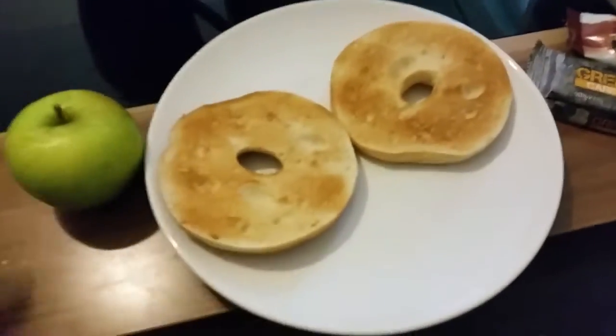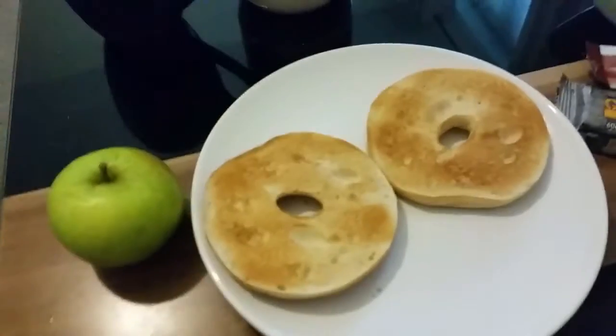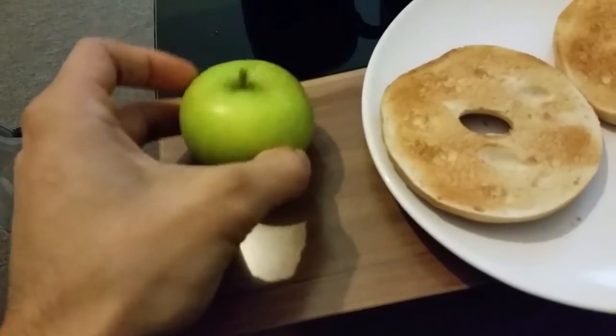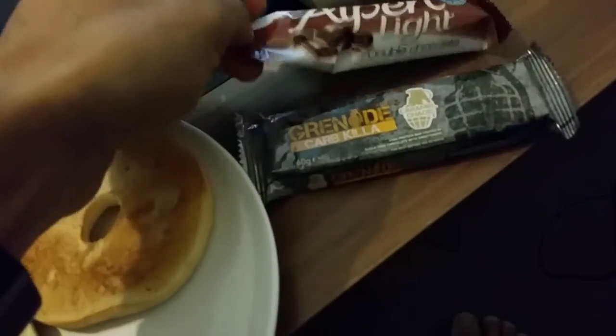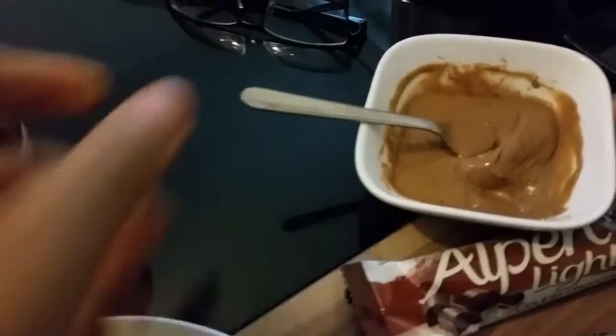I have 1 Warburton's thin bagel. It's just 120 calories a bagel. I've got a small apple here. One of these Grenade Carb Killer protein bars, 20 grams of protein. I have an Alpen Light, which is 70 calories. And in here, I have some PB2 peanut butter.